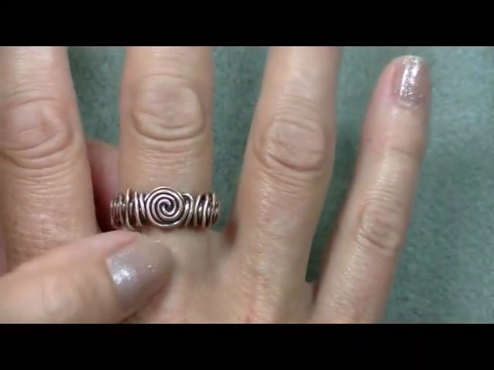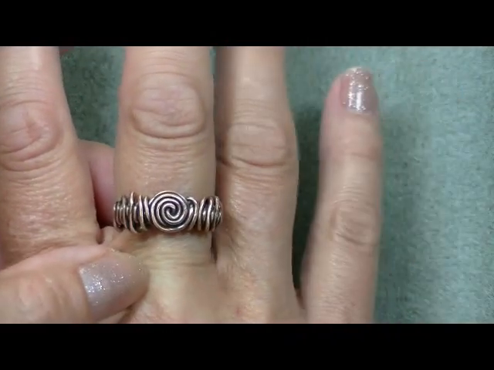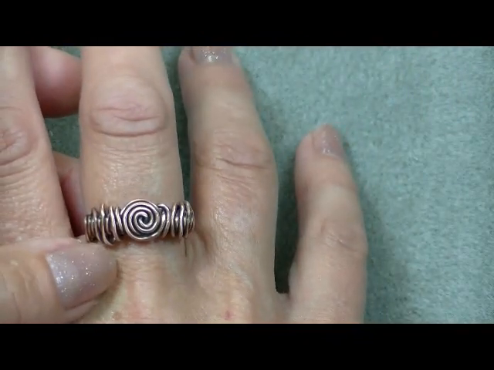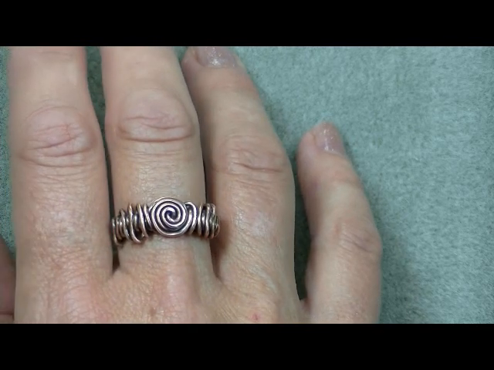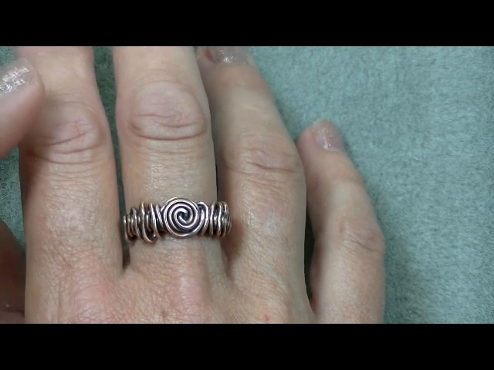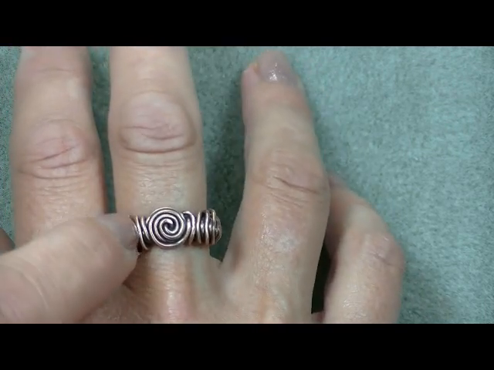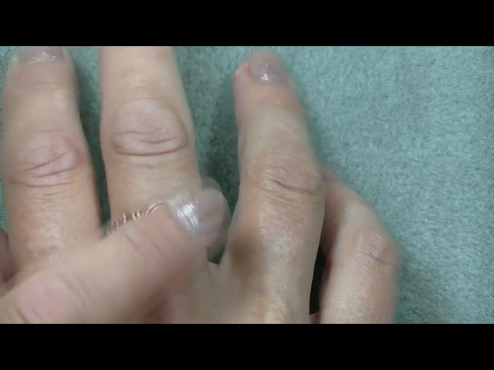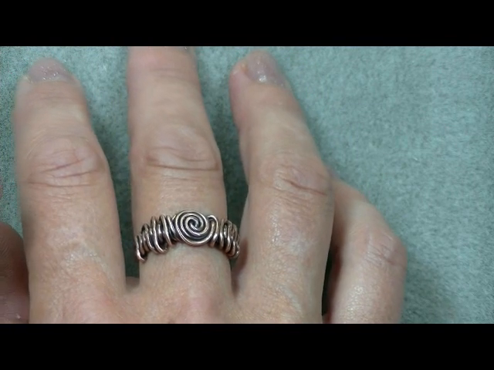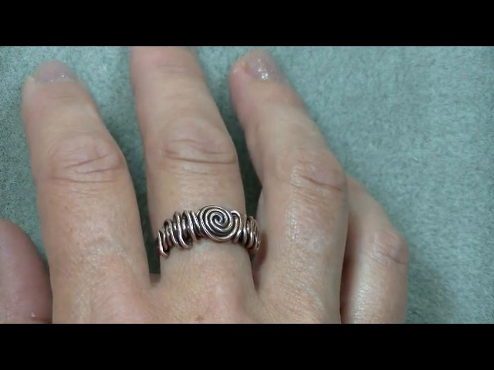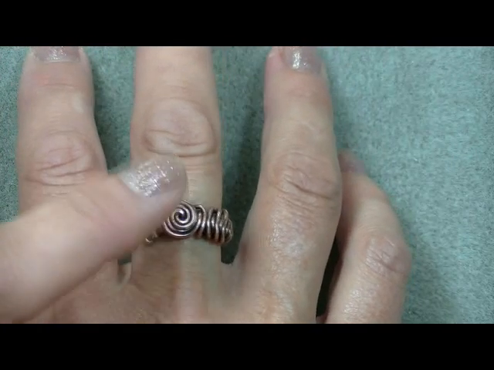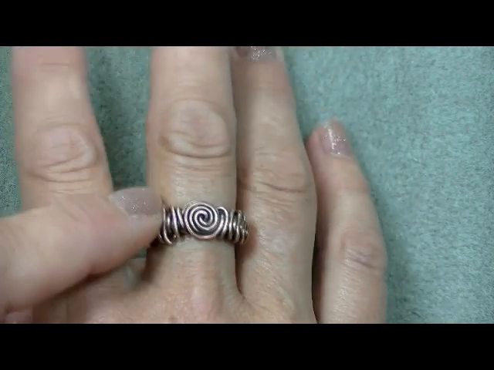This is done in 18 gauge dead soft copper wire. This would look really nice in sterling silver. I don't recommend that you use regular craft wire like the enameled colored wire because we're going to be hammering on this and that will break the enamel seal. Craft wire never turns out to be a really dependable ring. It's okay for a one day thing, but for something to last or as a gift, I would not do it.